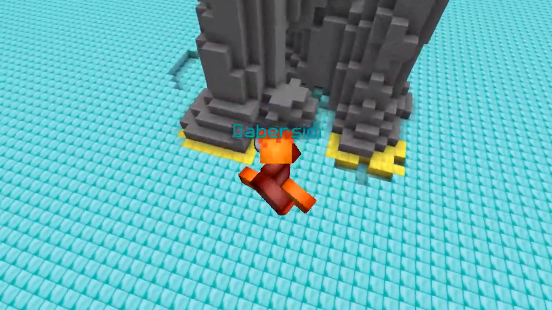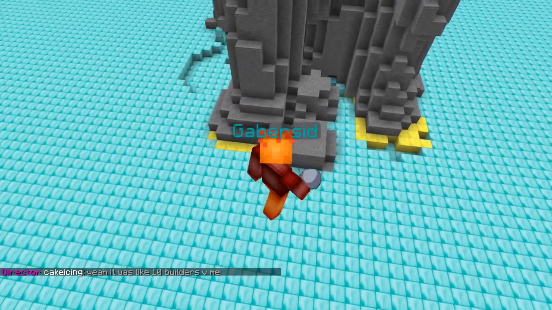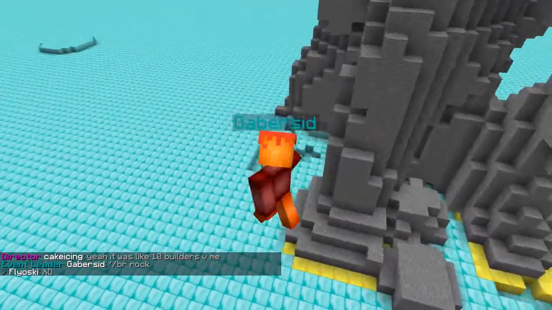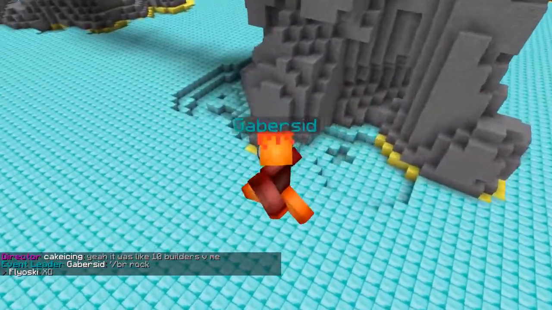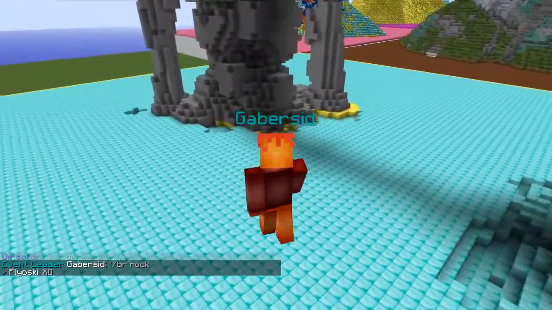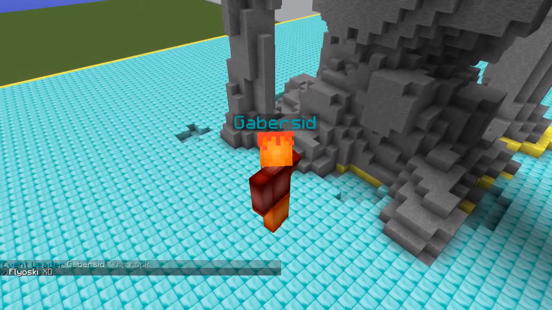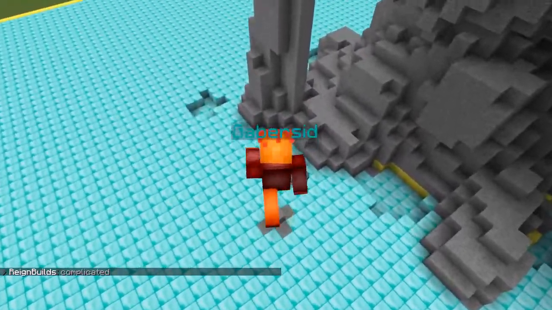So people that don't know BR rock, I'm sure everybody kind of knows it, but it's just BR rock. There. Just kind of going down in sizes.